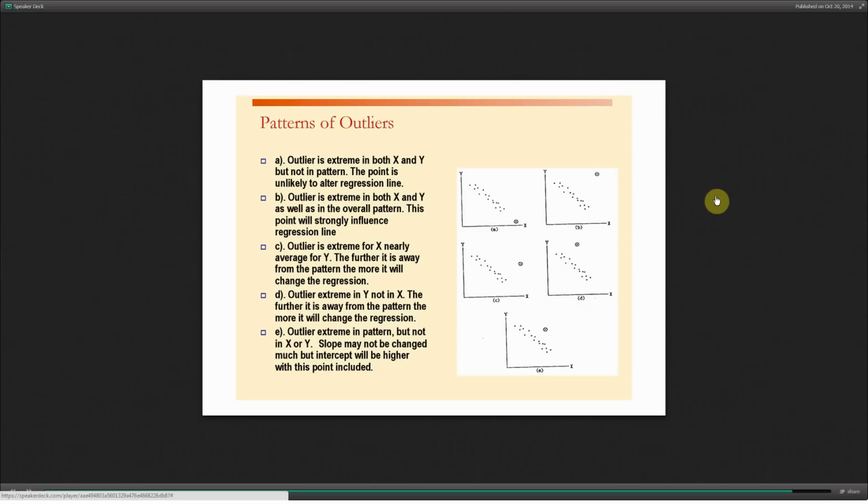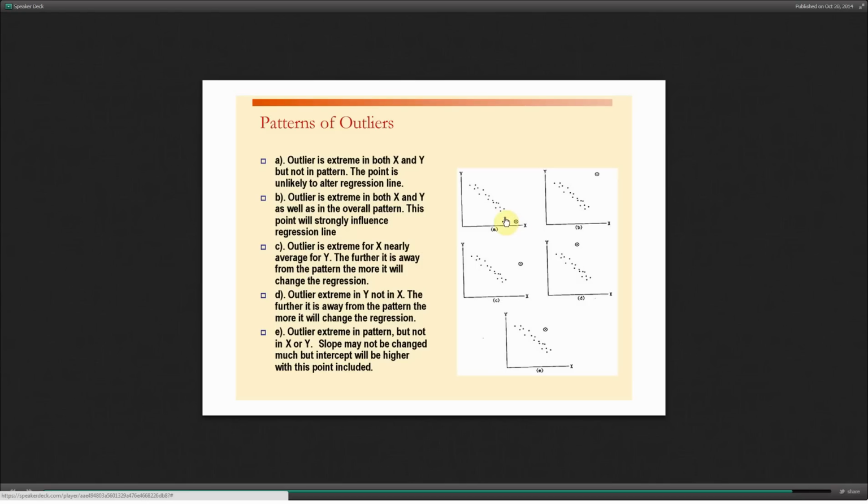What kinds of outlier issues might occur? There's a variety of different situations for which you might see extreme points that may or may not be unusual. Here we see this point is an extreme in both x and y, both the independent and dependent variable, as an observation. You can see it does fall in line with the pattern here, so it's not going to affect the prediction very much. And it might, in fact, not be an unusual point at all.